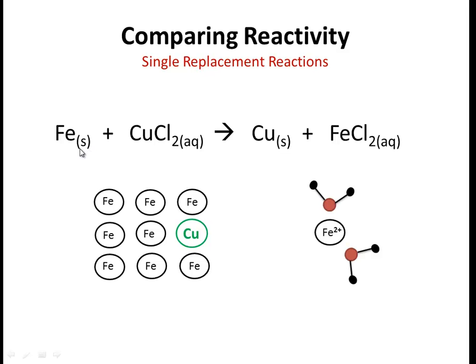And here now is the last slide, just wrapping up. I've added the states of matter labels, and so hopefully now you can see from beginning to end what's going on both at the atomic scale and in our representation of the chemical equation, and how it all hangs together.